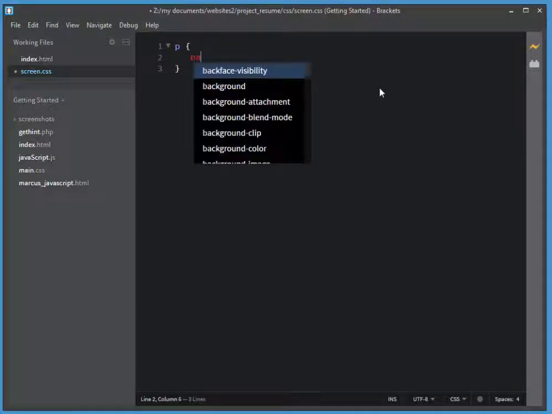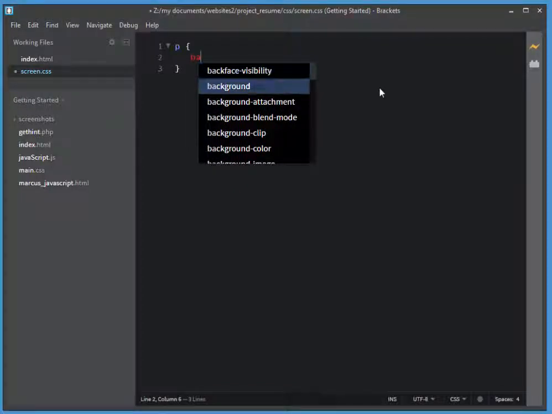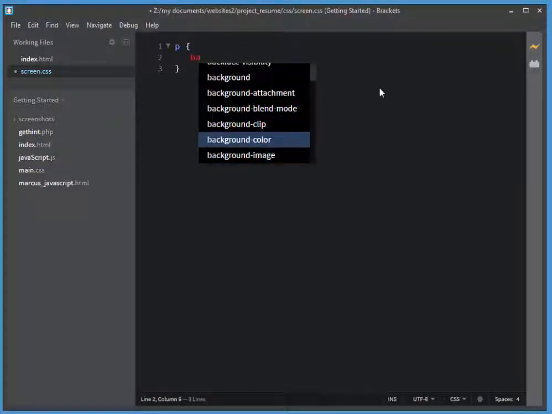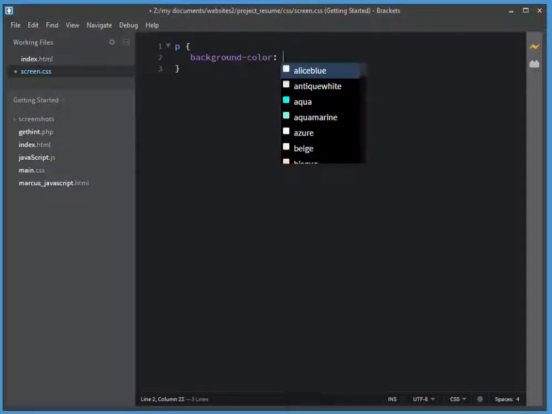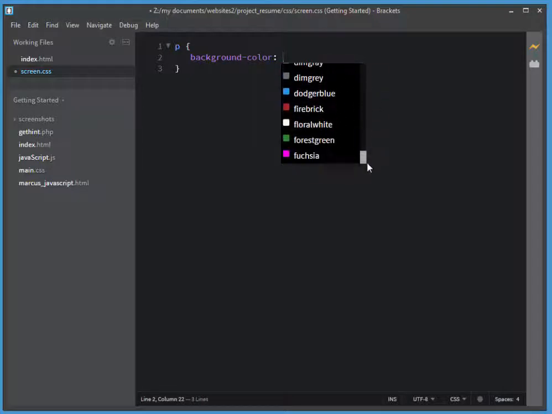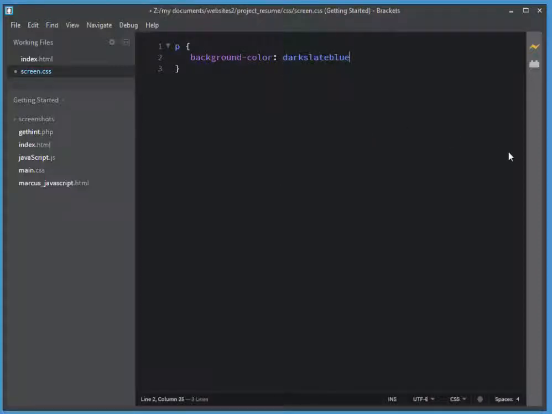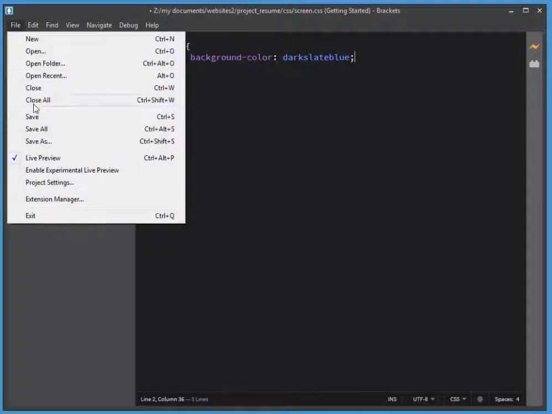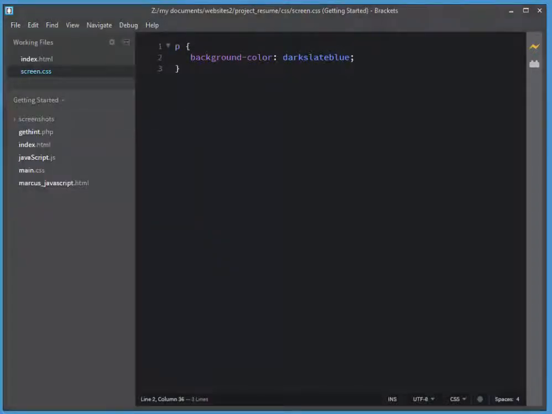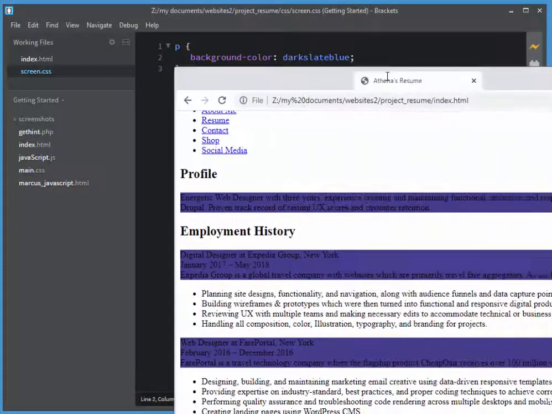So if I choose background, and notice we get a list here, so you can just actually choose background. I'm using my arrow key on my keyboard and press enter. And then we get a list of a whole bunch of colors we can choose. So some of them have some nice names. I'll go with this dark slate blue. No reason. And a semicolon to terminate the statement. You'll see that's ubiquitous in a lot of coding languages. So now if I file save this and refresh it, let me just quickly show you what that looks like.